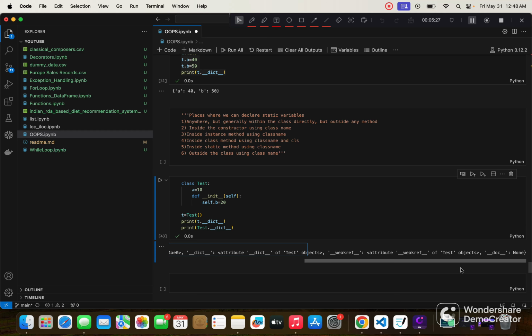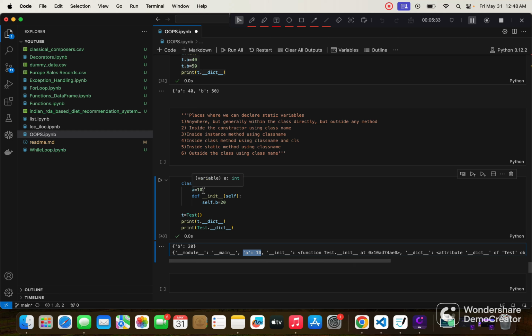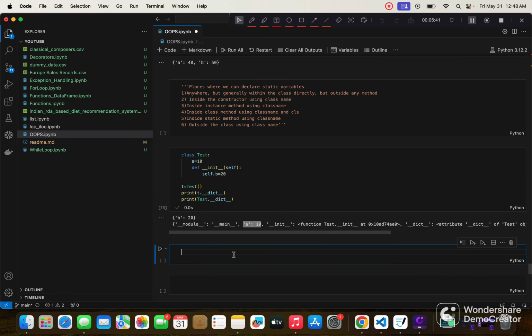In the class a is 10, b is not present because b is an object level variable, an instance variable, and a is a class level variable, a static variable. So that's how we can declare. This is the first point, outside any method but inside the class directly.